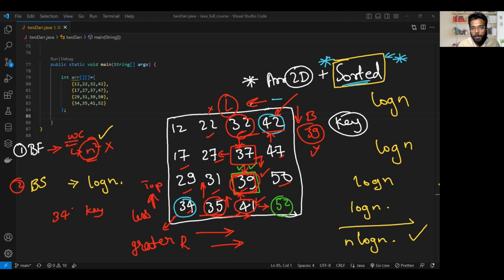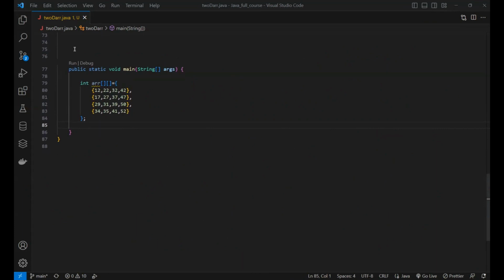Similarly, here what is happening? If less, you are traveling to the left side. If greater, you are traveling to the bottom side. Right? So once we have understood this knowledge, we can just try to implement it, and you can follow any of the methods. You can start from here, that is from the bottom point 34, or you can start from here. So both ways you can solve. So let's first go with this part, trying to solve from 34 at the bottom, and then we can check with the other. Okay, so let's try to code it.